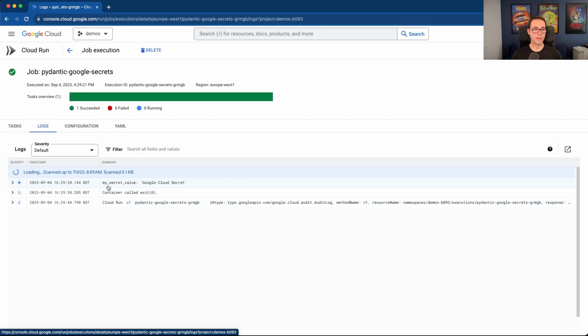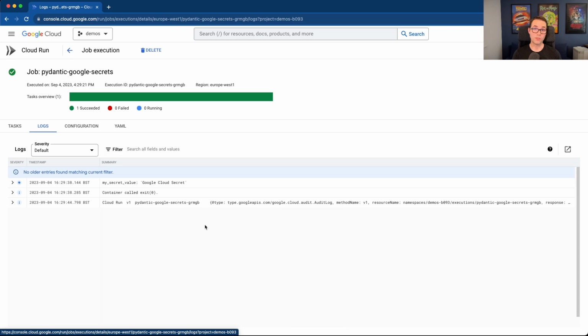And as you can see, my secret value has been set to Google Cloud Secret, which is the value that we've got inside Cloud Secret Manager. So it's behaving exactly as we expect, and we are easily able to move between developing locally using .env files or environment variables to deploying to the cloud and using Google Cloud Secret Manager to configure our application.